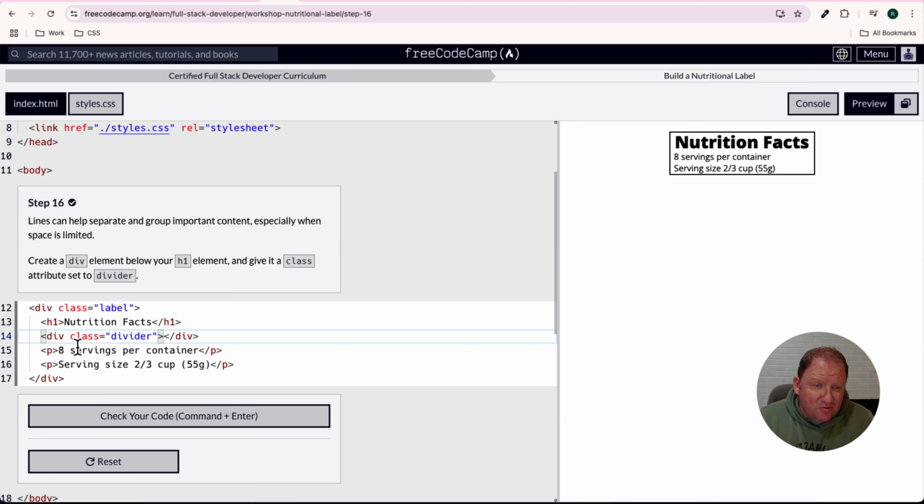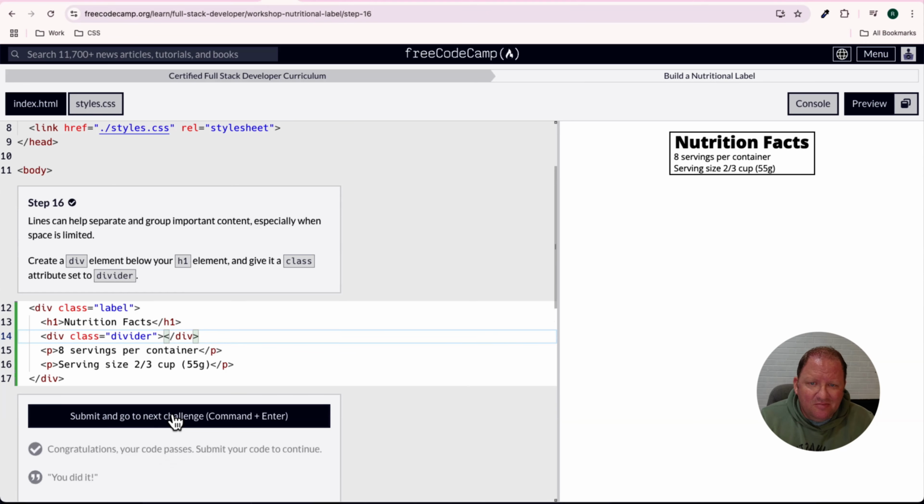And this is what I was telling you about in an earlier video. I'm assuming that we might be putting something on here and creating our own border, but just doing the bottom of it, and that would serve as a divider or maybe our own version of a horizontal rule. So let's go ahead and check our code. We're not going to see anything on here, but it just allows us to move on to the next step.